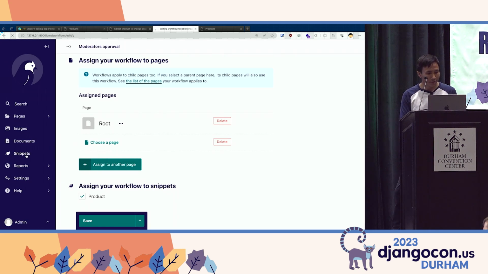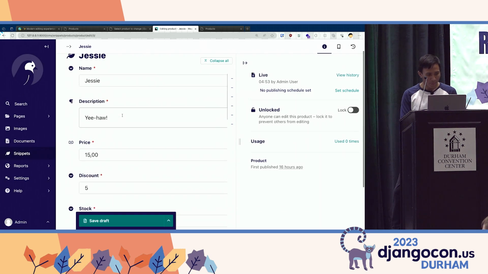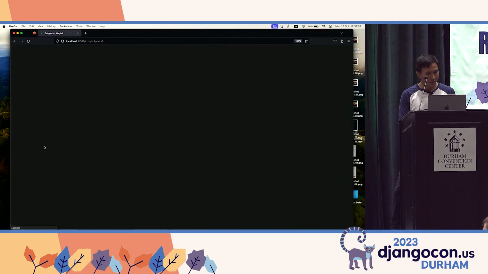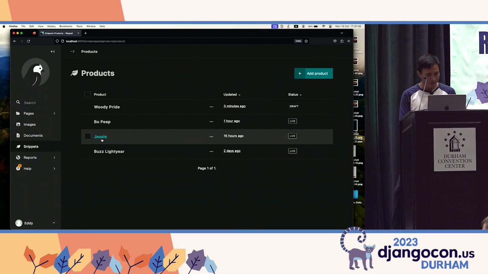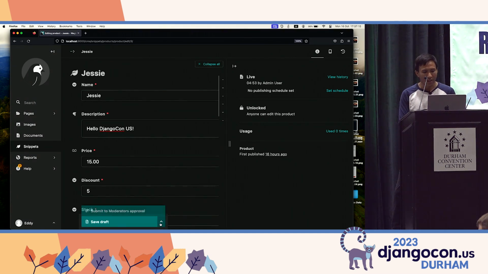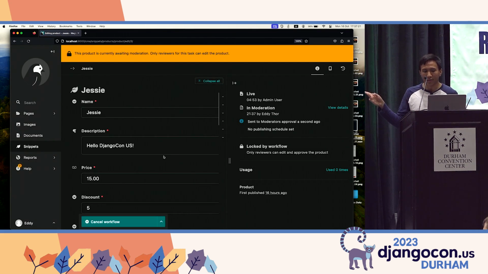And once you've done that, if I try to edit one of these, actually, I'll use the other user. I now have the option to submit to moderator's approval. And I cannot edit the instance while it's in moderation.